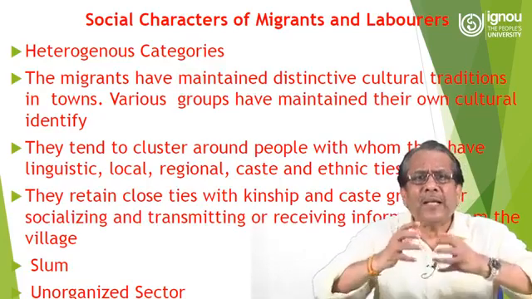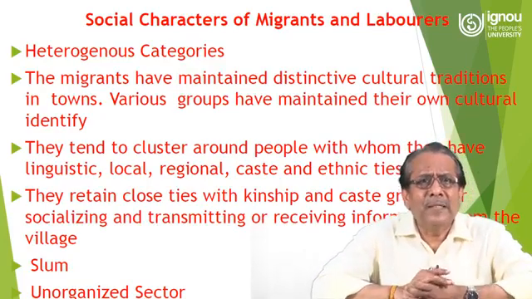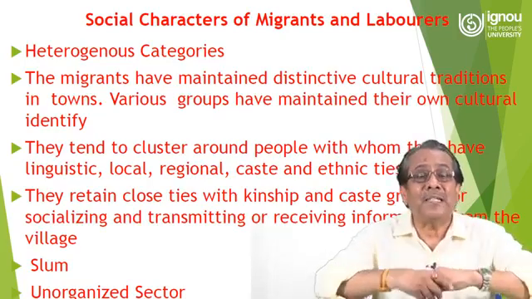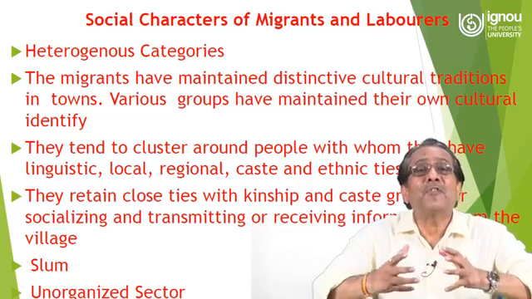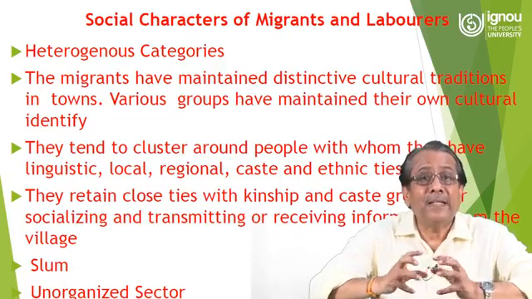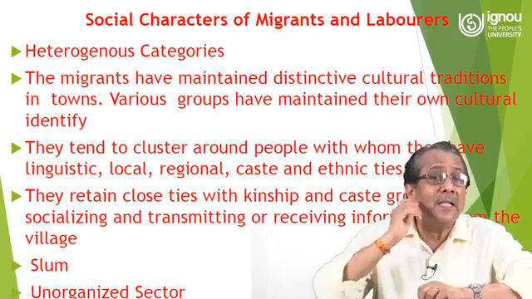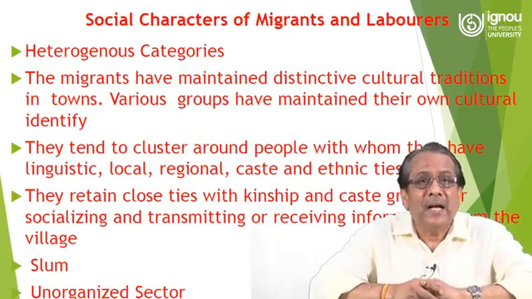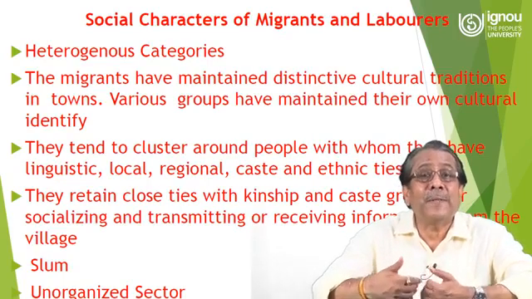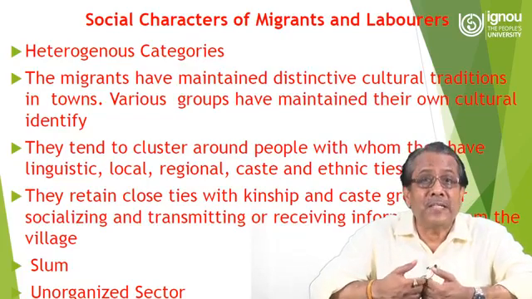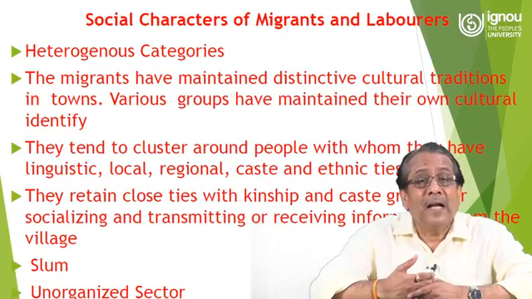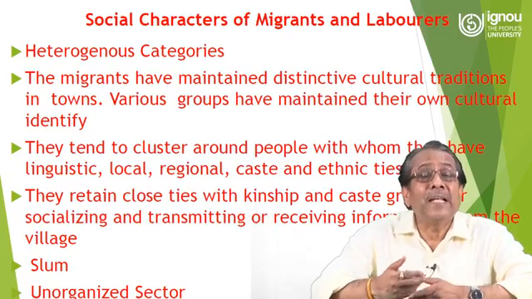If we look into the social character of the migrant worker, that is quite interesting: when we look at the social character of migrant workers in an urban setup, they never remain a homogeneous group. They must be a heterogeneous group. In cities like Bombay, Calcutta, Delhi, Madras, they become a part of a heterogeneous culture, and we can't say they are specifically a homogeneous group; rather they are a heterogeneous group. They retain their heterogeneity because they come from different linguistic states and different cultural zones.